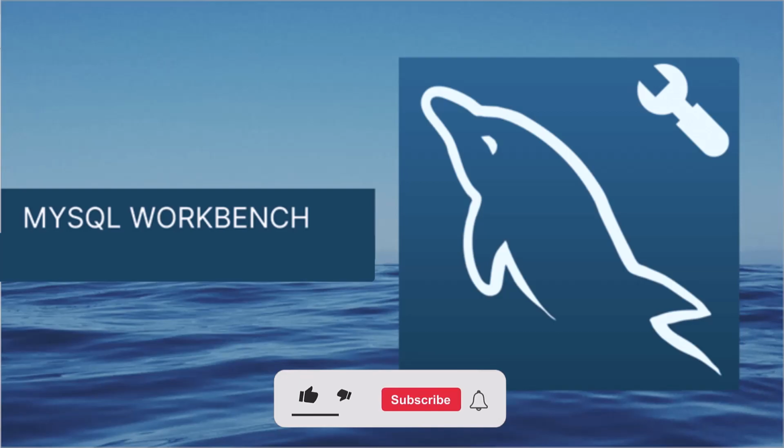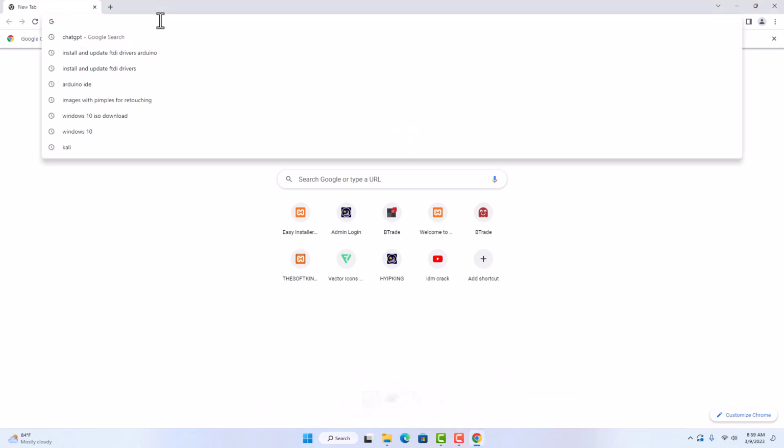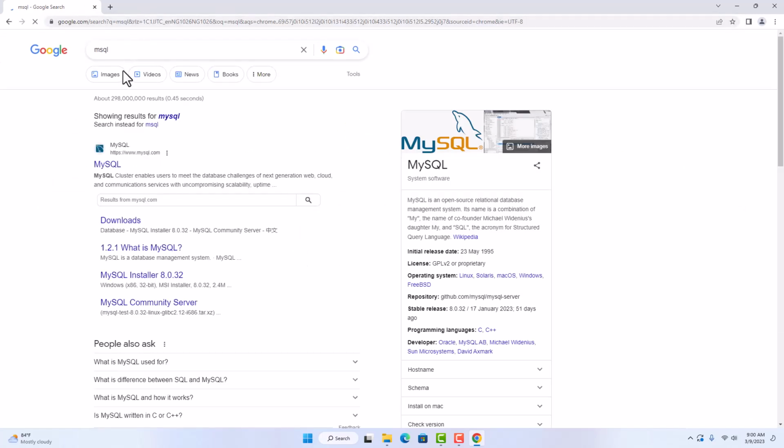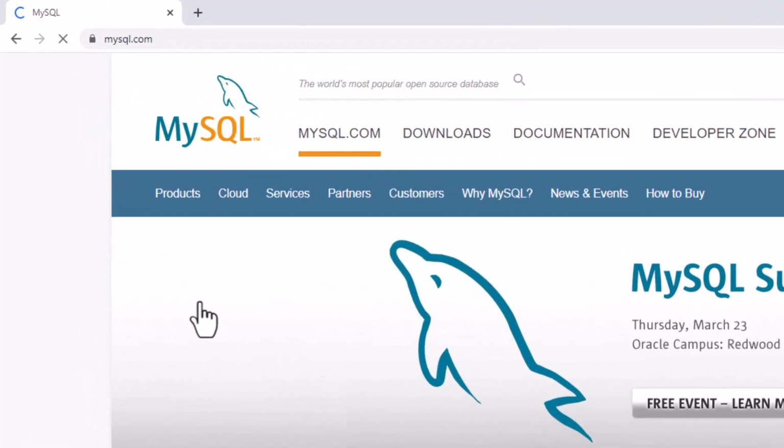So, the first thing we need to do is to fire up our favorite browser and type MySQL on the Google search bar. Then, on the result page, I'm going to click on the first link to visit the official Oracle website, which is mysql.com.